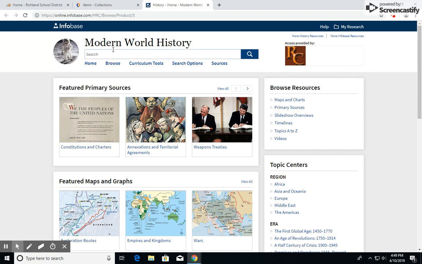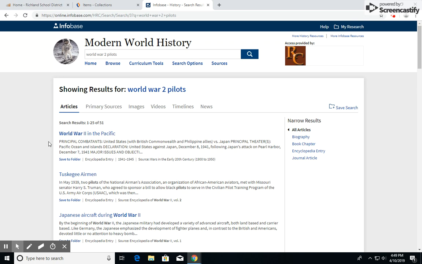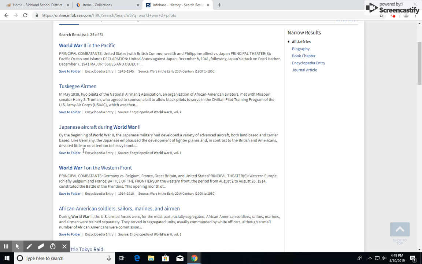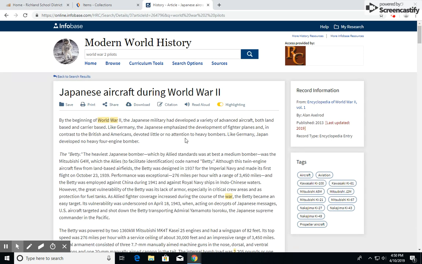And let's say, so I'm doing World War II. All right. And it gives me some information about this. Let's say I want to do World War II and I want to look up the pilots in World War II. All right, here it gives me War in the Pacific, Japanese aircraft. It probably gives some information on that. And this database, it has tons and tons of information. So part of this is just narrowing down and finding the exact article you want. So this database is a little bit more broad, but it gives the most information of any database.